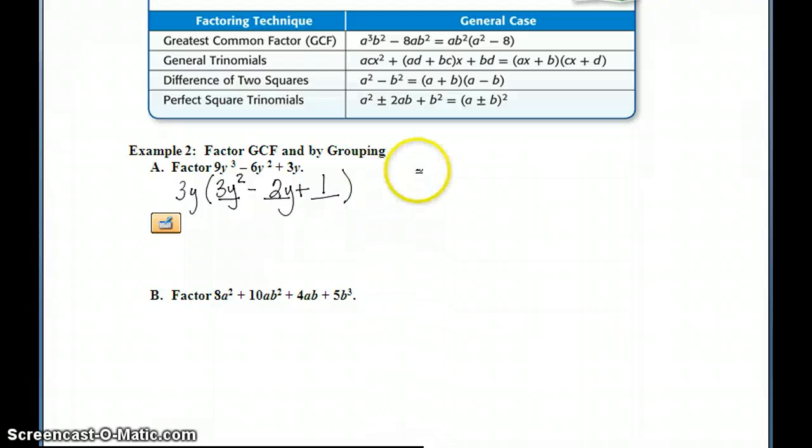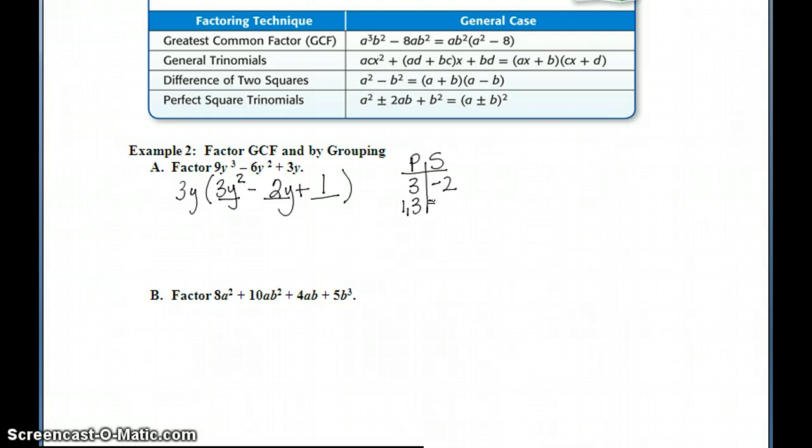I'm going to do a product sum thing because this is a trinomial. And this one's different in that we have a 3 with our y squared. And so we have to do 3 times 1 for the product, which would be 3. And then our sum is always that middle term no matter what, which would be negative 2. So I want two numbers that multiply to give me 3 and add to give me negative 2. And I know 1 and 3 are the only things that multiply to give me 3. And they'll add to give me negative 2 if 1 is positive and 1 is negative.